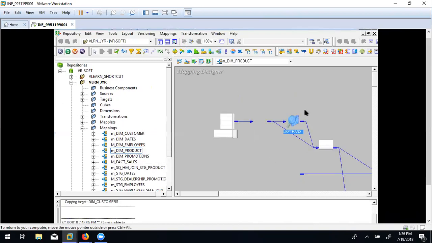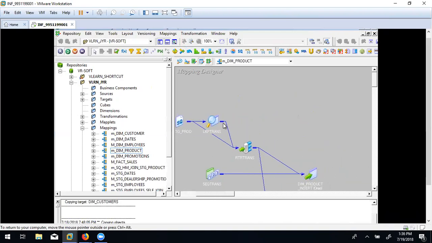Now let's go to your mapping and see what things I can get from here.